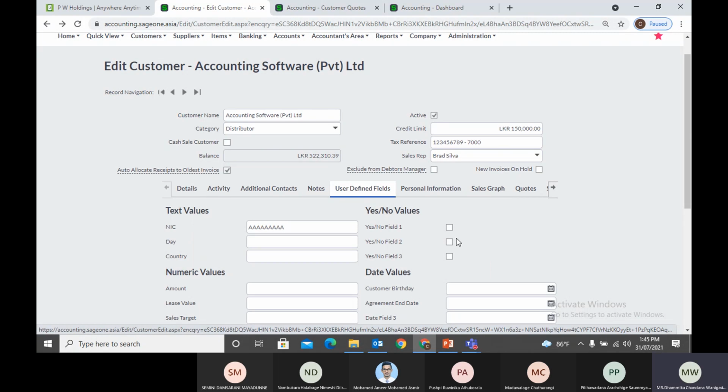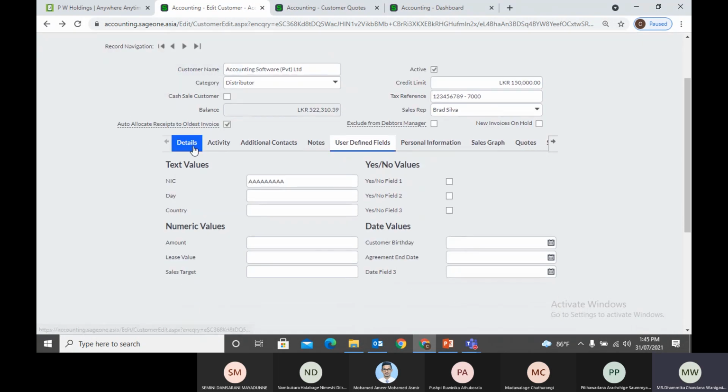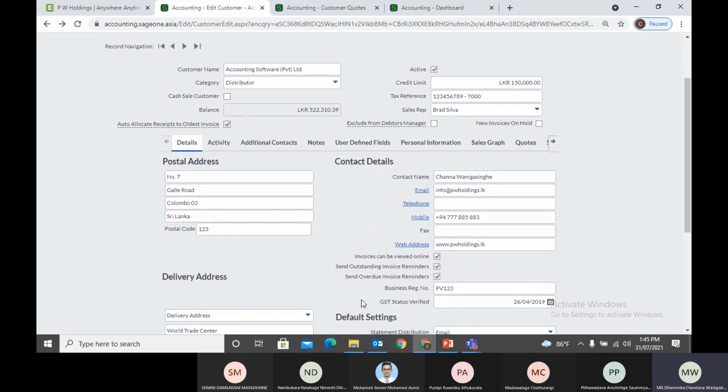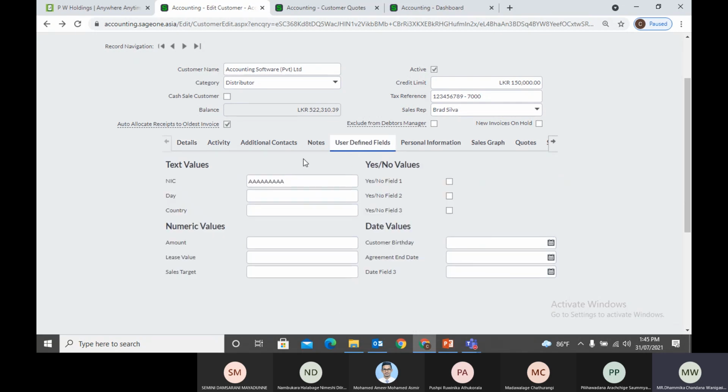Next, user-defined fields. Now you can enter customer details here, and if you want to add additional details for that customer, you can use this user-defined fields tab. From here, you can enter 3 text values, 3 numeric values, 3 yes/no values, and 3 date values. For example, if you want to add a customer birthday, you can enter it here.